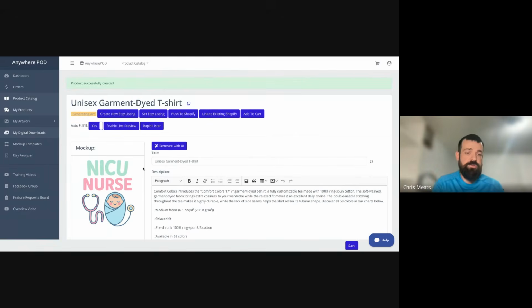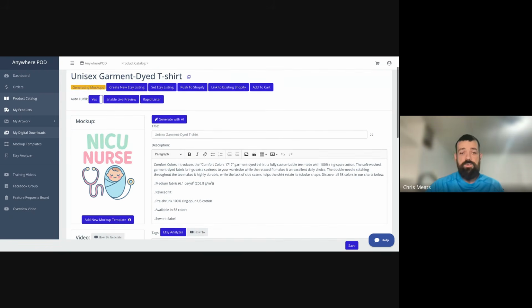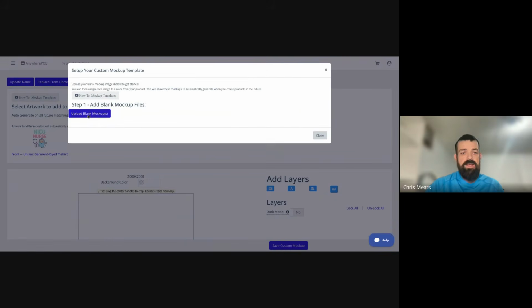And just like the others, it's going to go through and generate our placeholder artwork for us. And then it's also going to generate any of the mockups that are available from the print supplier as well. So we're going to have all of Printify's mockups available in here for us to use too. Now, what I want to do here as well is I'm going to create my own custom mockup templates along with this product as well. So to do that, I'm going to go to add new mockup template down here at the bottom. And here, I'm going to go to upload blank mockup.